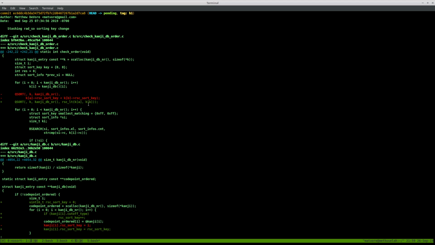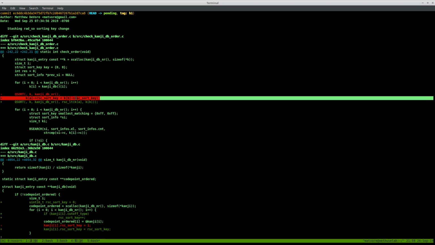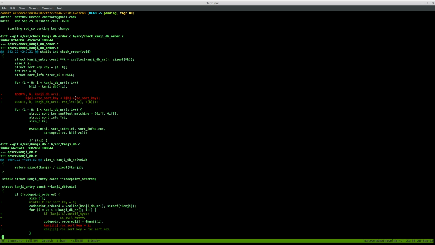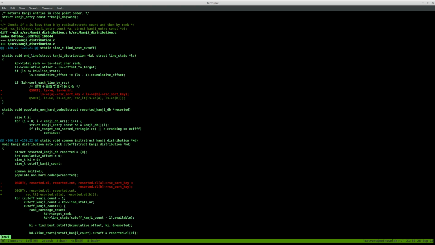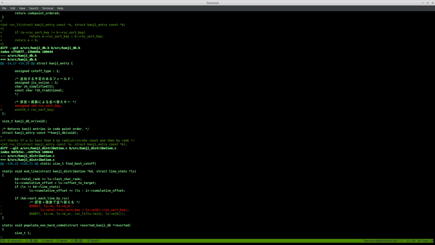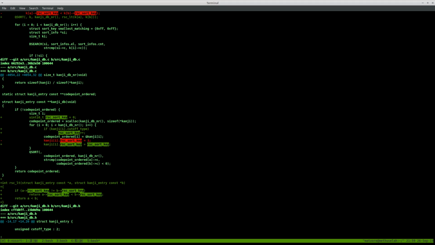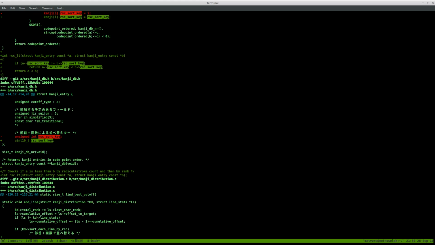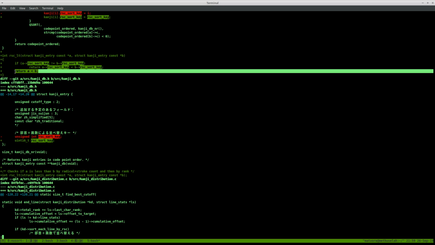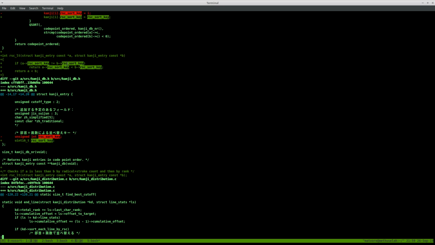So I think what we'll find now is that we're not actually using this sort key value anymore. But we do want to use it to help make the output of last rank contained a little more readable. So I bet we can just get rid of all uses of this and the test would still pass, because we're not using it anymore. The only time we use it is in this comparator. But we can just replace this comparator with this less than check, and that would still do the same thing. So I guess that's what we should do.